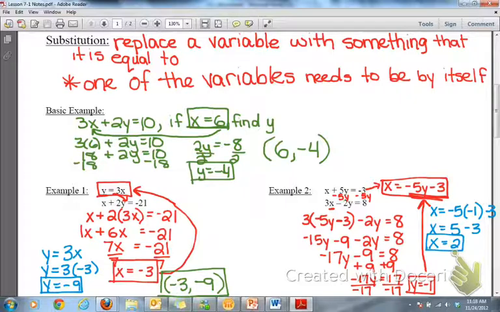Now I'm ready to write my ordered pair. Just remember to put your x first. So even though we found y first, in our ordered pair, you need to put the x first, which is 2, and then the y, which was negative 1. So in green, that ordered pair there is my final answer. The ordered pair 2, negative 1 works in both of those equations. And I could always check my work. You can go back to the original two equations, and you can put 2 in for x and negative 1 in for y, and it'll make both of the original equations true.